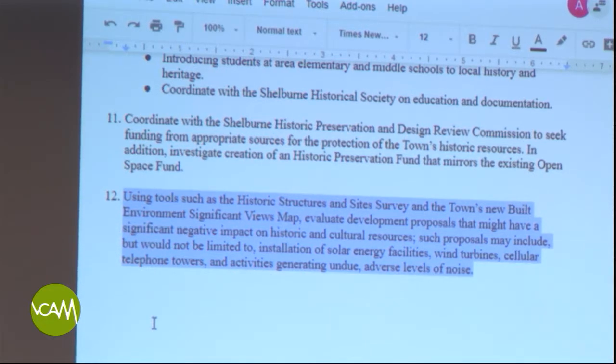When I read this, my first thought, and I don't want this to come out wrong, was that it seemed questionable to me, mostly because of the way it's phrased, to say that to ensure that it doesn't have a significant negative impact on historic and cultural resources, I could see that being used. I mean, what's the definition of a significant negative impact? Like, I understand the need for this, and I agree with it. But when I'm reading it through a legal lens, I'm not a lawyer, where you're just saying, what does this say? I could see that being argued.